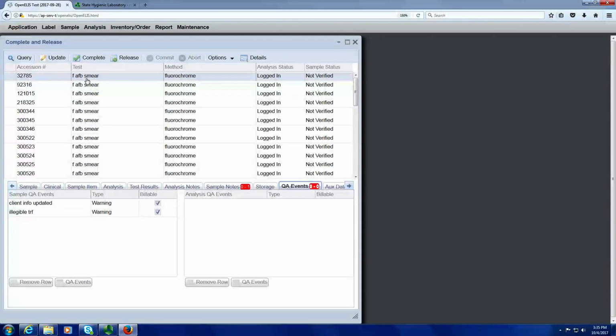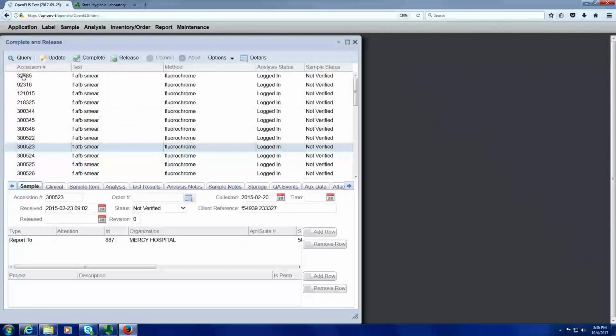I have entered my results in these top 3 analyses and also entered the started date and time. I've also reviewed any tabs that have red content indicators. So I can now complete these top 3 analyses. In order to select them, I can click on the first row, hold down the Shift key, and then click on the last row.